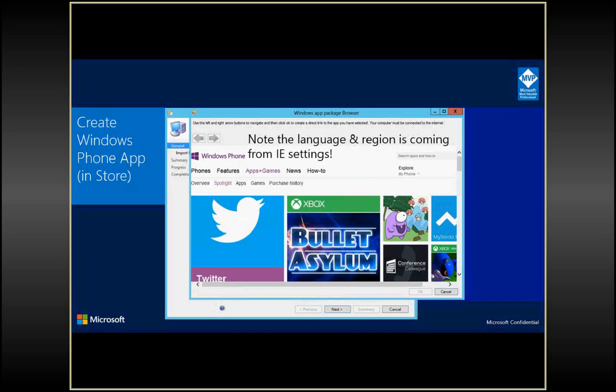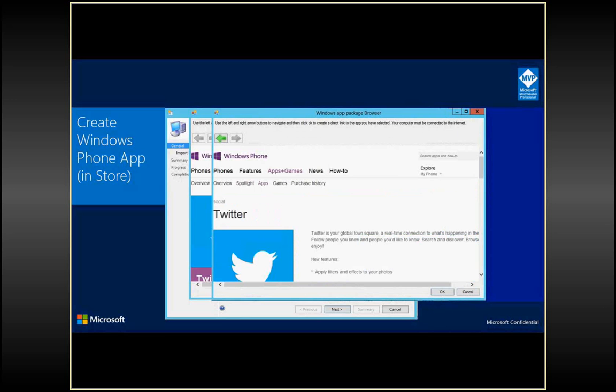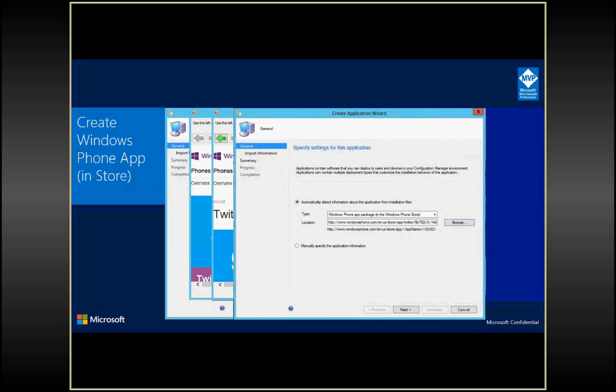So then you have to decide what would be the right language settings for Internet Explorer on your machine to get the right software. And when you find the right software, just click OK, and it gives you the URL for that application.